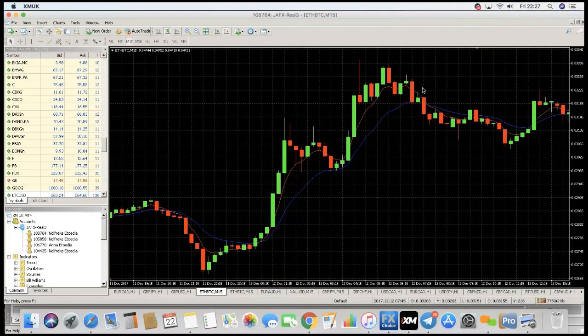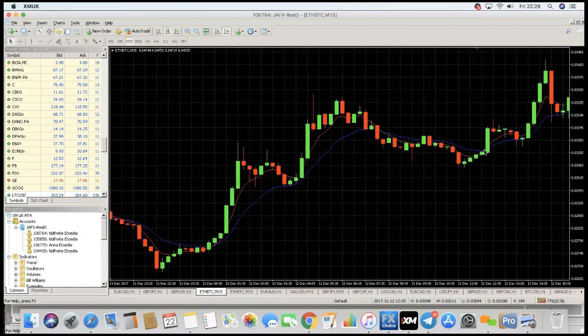So the trick is to always wait for that candle. Look at this, the cross was here, and the cross here. I would have needed to wait for that candle to finish forming. Or if this was where the candle was, I would need to wait for this candle to finish forming. When it finished forming, then I can enter my trade. I see what happened, it came down there. Now look at this one, it started and it finished forming.